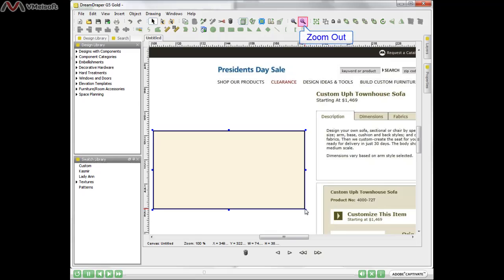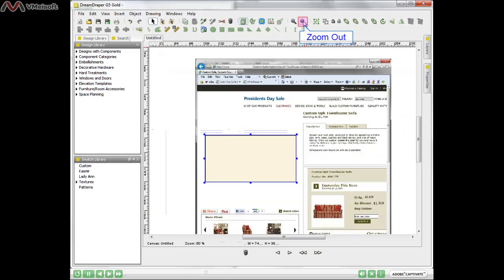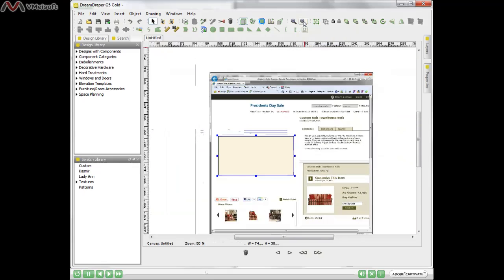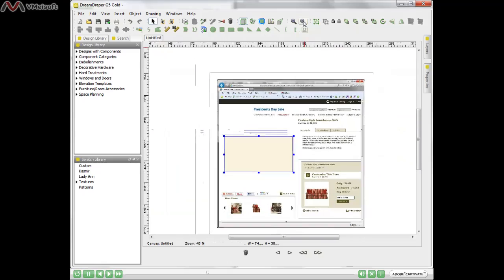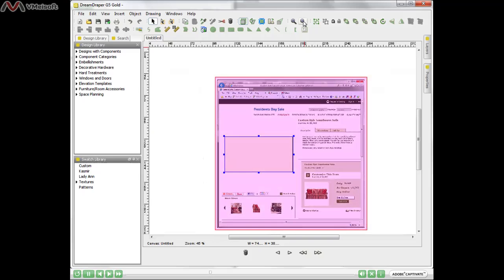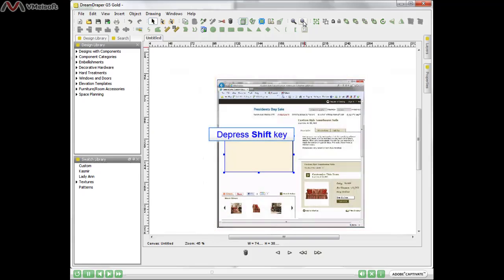So let me zoom out so you can see more of the canvas. Right now I just have my rectangle highlighted on the canvas. I do want to have both the rectangle and the JPEG image, so I'm going to depress my Shift key and keep it depressed while I highlight the screenshot here.